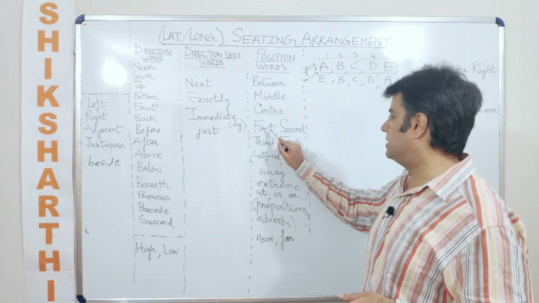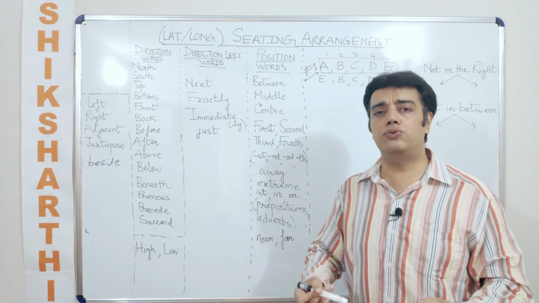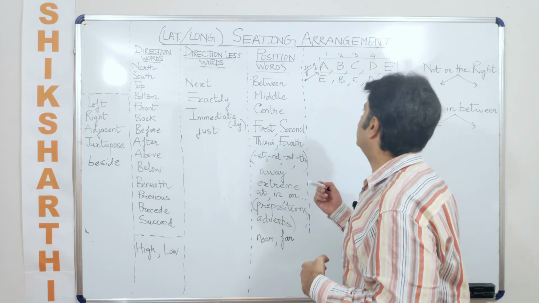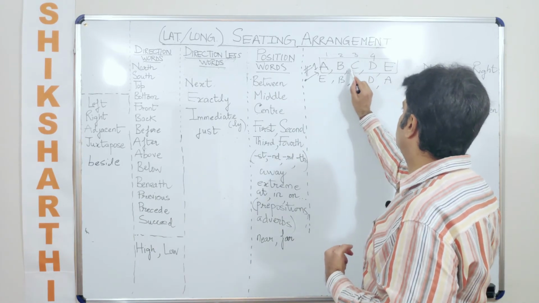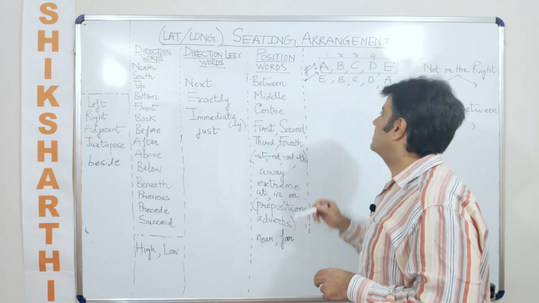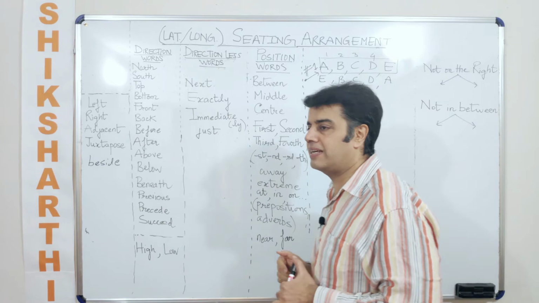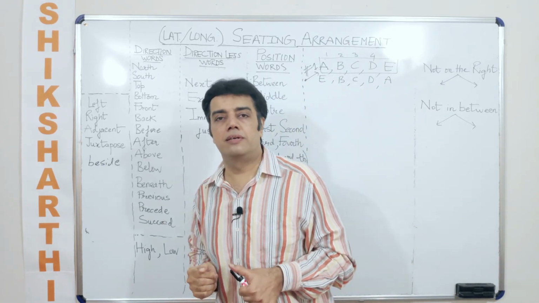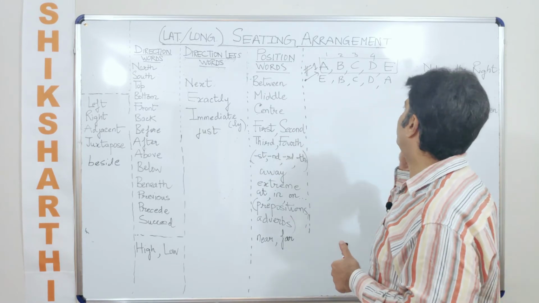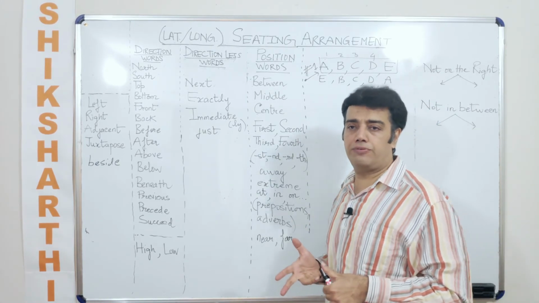So when we are using ordinals, these are ordinals, or I can use cardinals. Cardinals are counts 1, 2, 3, 4, 5, 6. So I'll repeat this with the help of another example. For example, if I have to talk about the position of C with respect to A and E. Can I say C is second to the right of A, or C is 2 places away to the right of A? Yes, it is. At the same time, I can say C is 2 places away to the left of E, or C is second to the right of E.